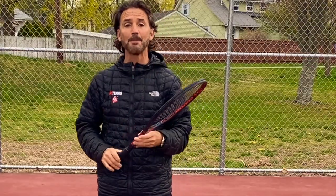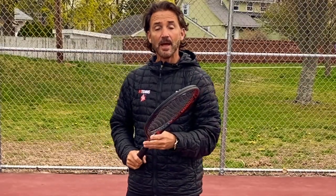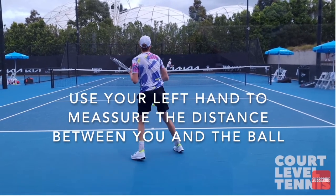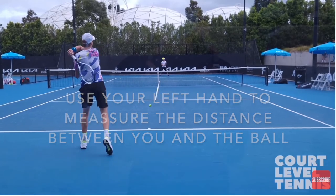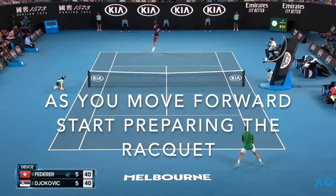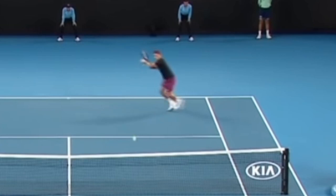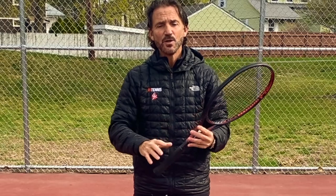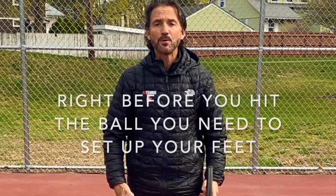The left hand helps a lot when it comes to adjusting for distance. The ball needs to be around the arm, not over the arm. As you gauge the distance, make sure the ball is going to be a little far from the tips of your fingers. At the same time as you're moving to that ball and gauging distance, you need to start preparing the racket — whether it's a forehand or a backhand — so do not run to that ball with the racket in front.